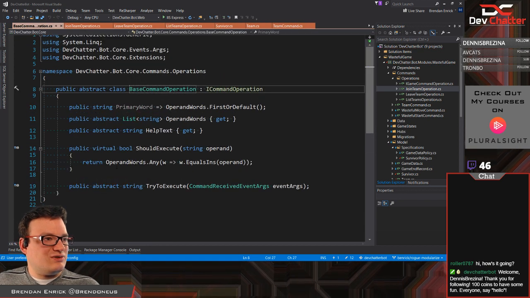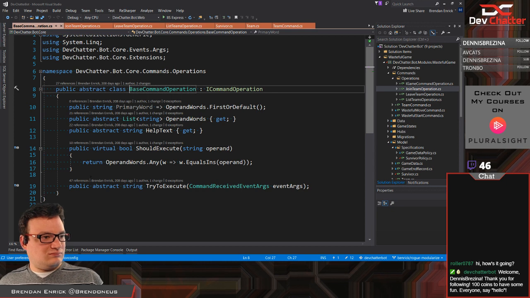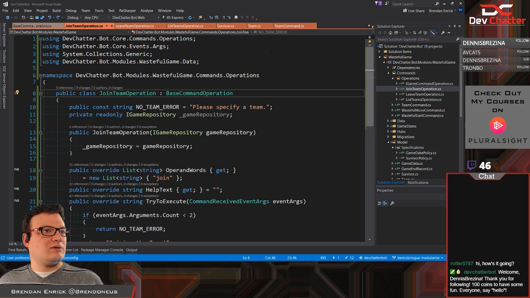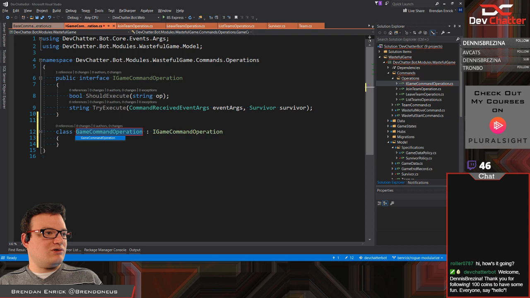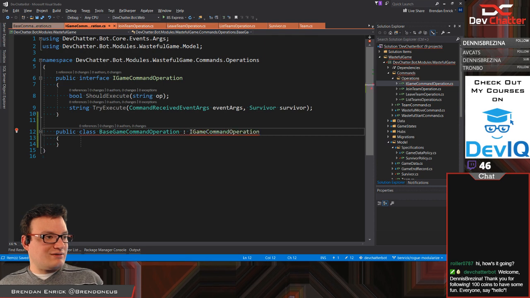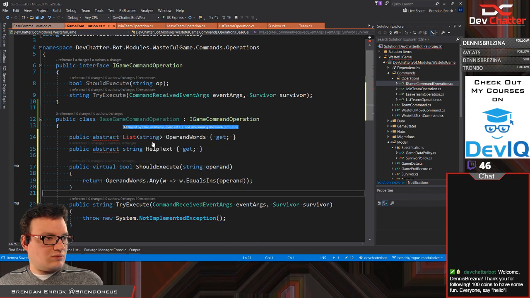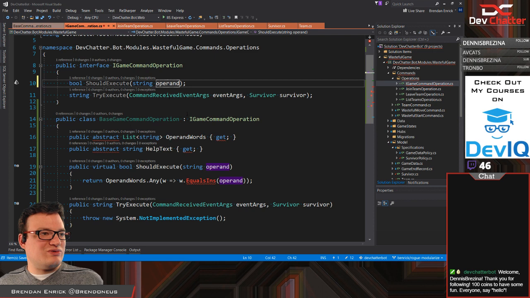What does this do? Anything interesting? Alright, I'm gonna borrow those. Because we're gonna derive from this, create a derived type that we're gonna call base game command operation, which is a really long name, so sorry about that. We are going to implement the missing pieces. Oh, operand! That's what I called it. Yeah, there we go.